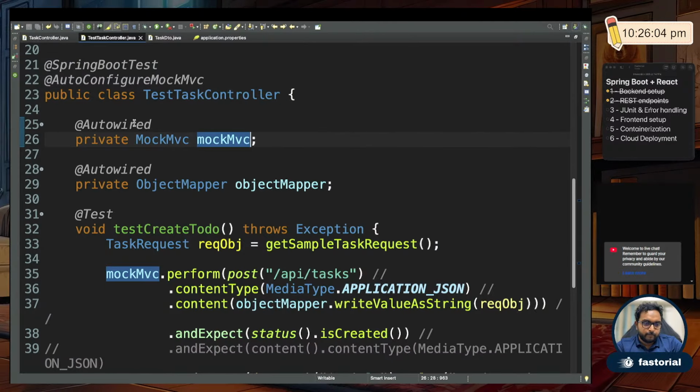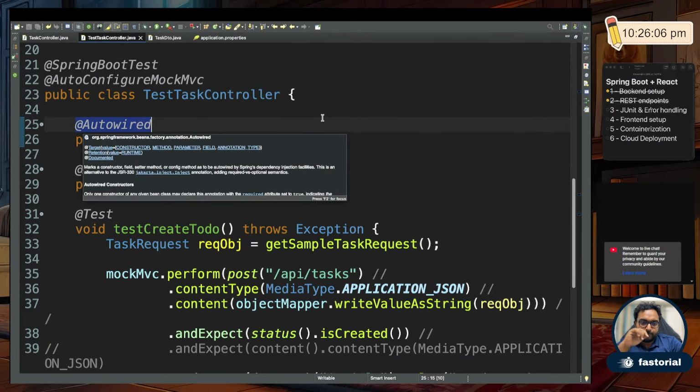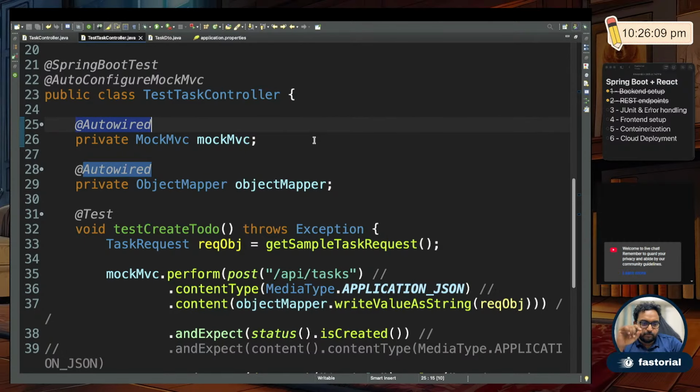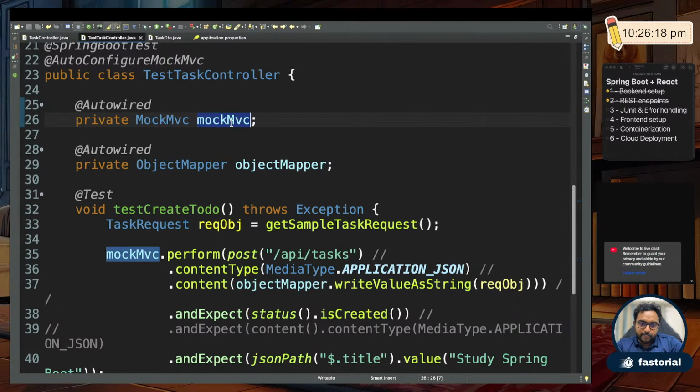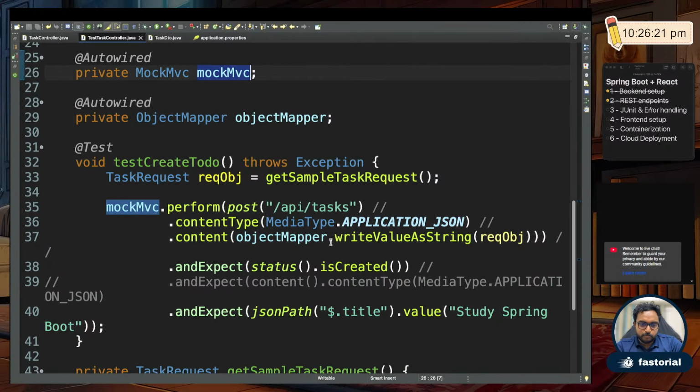It's simply because Spring Boot initialized that object, that bean, for me. Similarly, Spring Boot initialized two objects for me, the MockMvc object and the ObjectMapper object. Now what is the point of the MockMvc object? It is used to mock the MVC layer, the MVC architecture of Spring Boot. MVC means model view controller, which is like an HTTP web application. So you created a web application and then you are performing actual HTTP requests on the application.